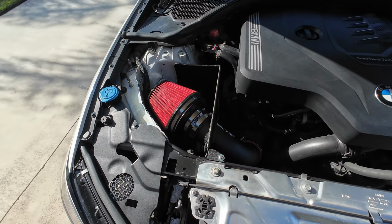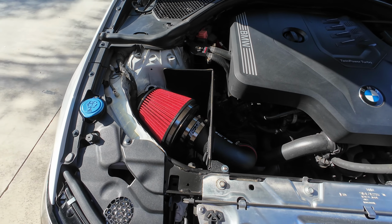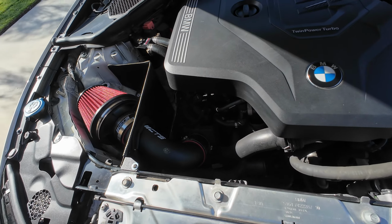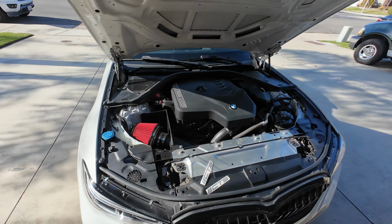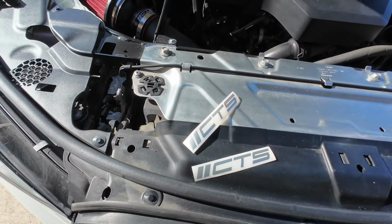So I hope you guys heard a little bit of the intake. We're gonna go ahead and take it for a drive so you can really hear the intake when you're driving. Yeah, let's go grab some food and take some shots on the new CTS intake. I just can't get over how good it looks in the car. That red looks so good. Honestly, it looks really good in the engine. So shout out CTS.